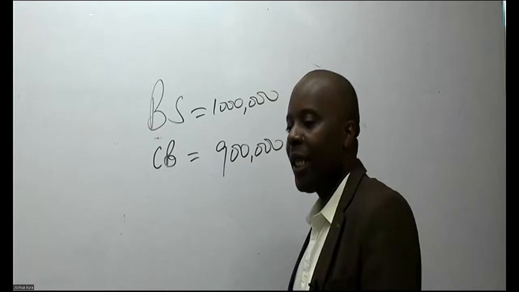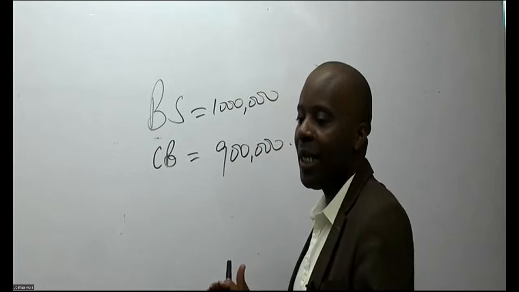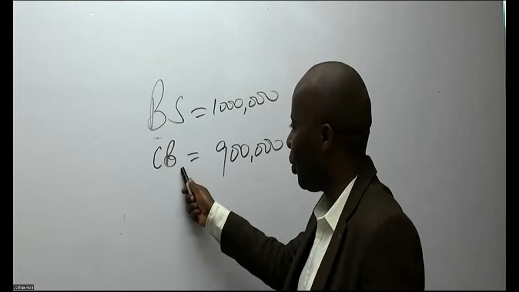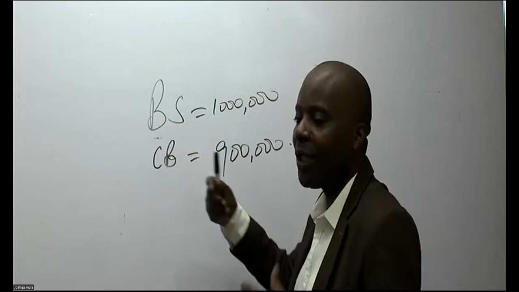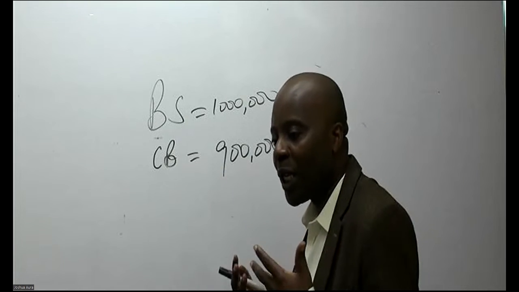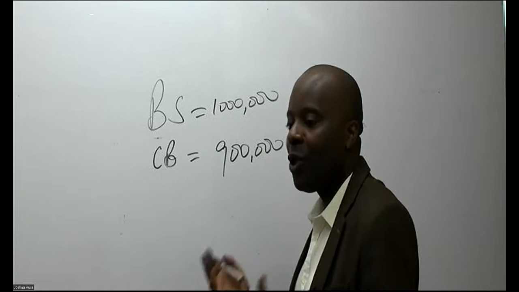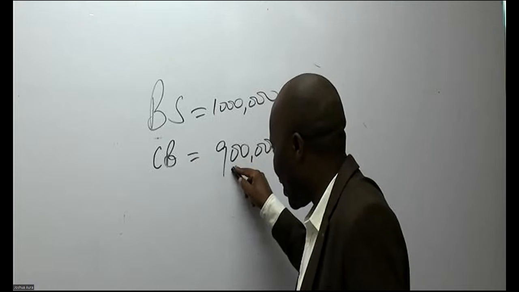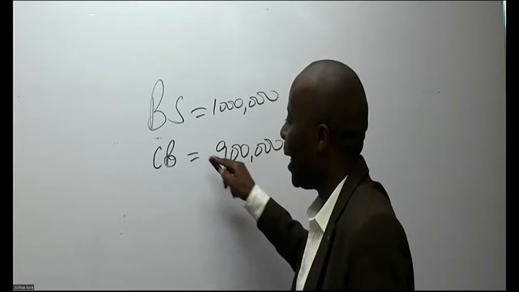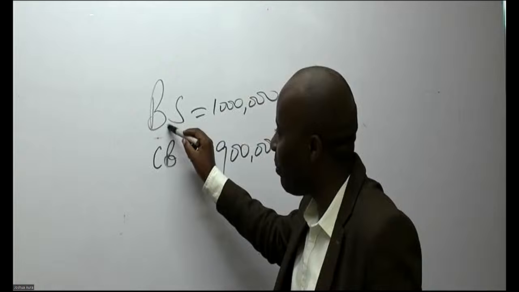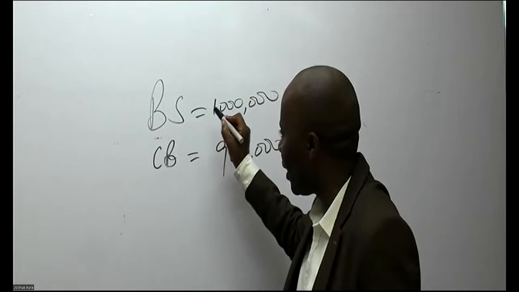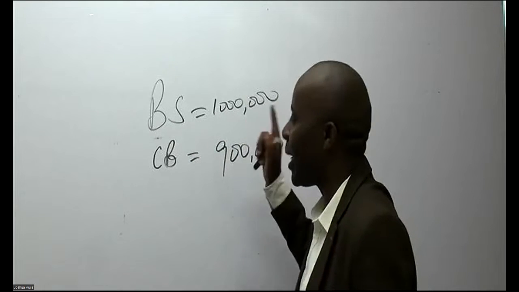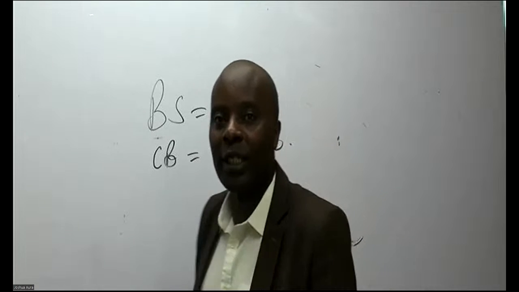What do you think are the major things that bring differences between this cash book and the bank statement? And yet we as accountants expected the two entries to give us the same figures. Balance at the bank from my cash book, 900. I expected the balance at the bank from the bank statement at the end of that month also to be 900, but I can see that these figures are quite different.